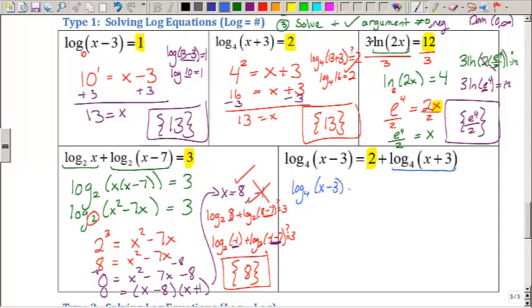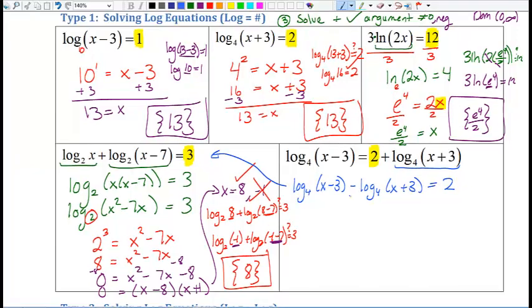I'm going to subtract the other log from both sides, or using transposition, if you move it across the equal sign, it changes its sign. And now this looks very similar to the one we just did on our previous example. Next, I would like to condense the left side to a single logarithm. Now, because there is a subtract sign in between the first and the second log, I am going to use the property that says I'm allowed to divide the arguments, x minus 3 over x plus 3.